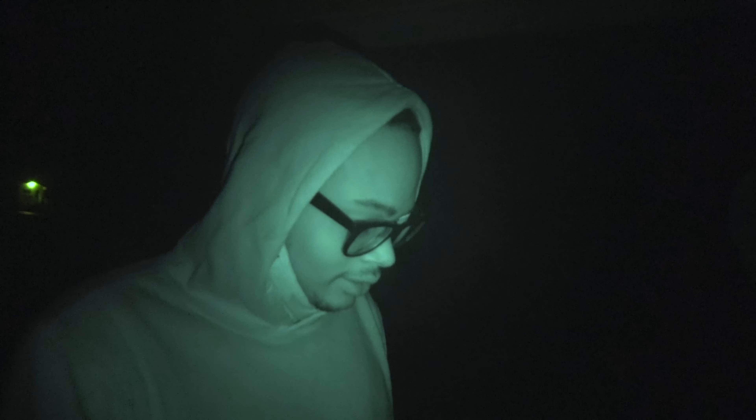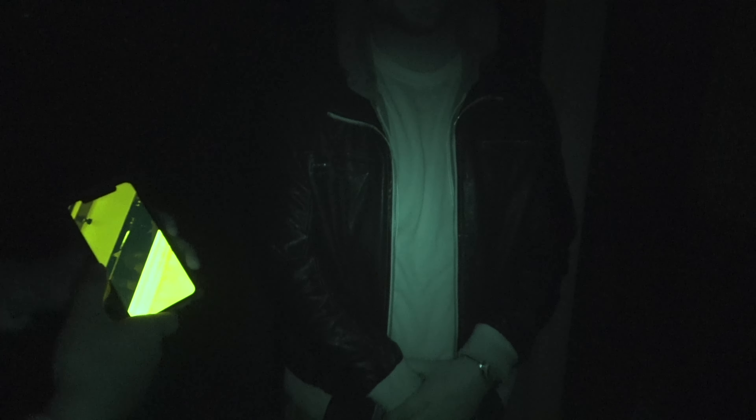So you guys were sitting out in the truck. Anything interesting? I was listening to the voice recorder and got two possible EVPs so far since listening to our whole journey here. I'll have to keep reviewing the audio. I did capture a weird photo — something that's not in any of the other photos I took. You see a circle head and what look like elbows and an arm. It's not in any of the other photos. That's creepy. Is that maybe a fan or something? It could be. This was in the room to the right upstairs. You'd have to see if there's anything in there that could have made that. I see what you're looking at though — the shoulders and the eyes. That's not something you want to see in the mirror.